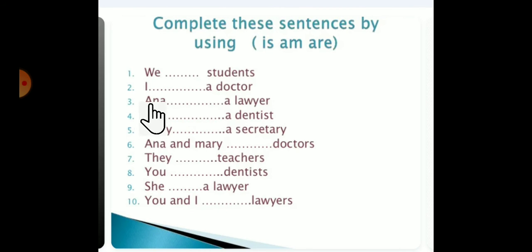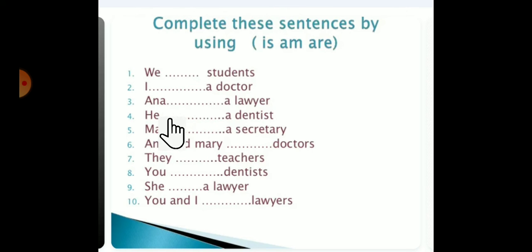Fine. See, we dash students. Which form of the verb do we have to use here? Student, find it out. So, we dash students. Is "students" singular or plural? Judge it out. Yes, it is the plural form of the common noun. Fine. Then which sentence do we have to add here? We is students, or we am students, or we are students. So the correct one is we are students. Okay. I dash a doctor. So, I am a doctor.